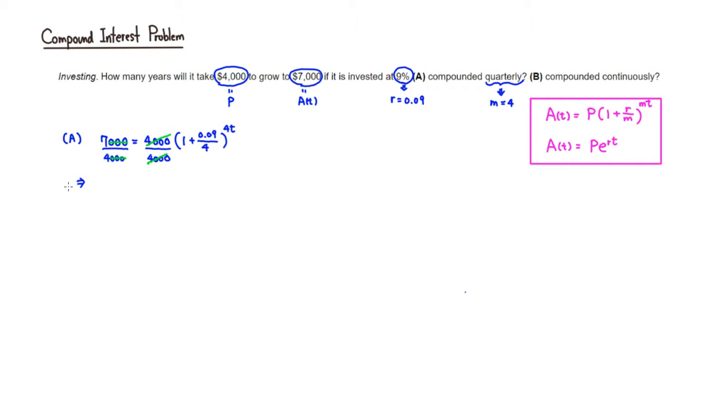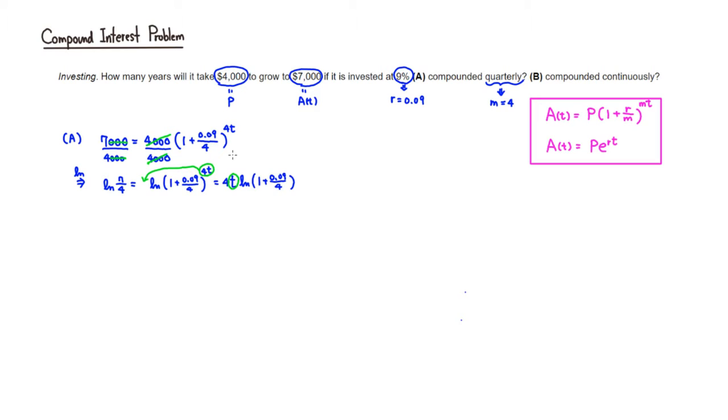What we need to do is bring this t down, and the easiest trick is to take the natural log of both sides. So you would have natural log of 7 over 4 is equal to natural log of the quantity, and I'm going to leave this expression as it is so that I can do it with the calculator later, raised to the 4t. Then using one of the log properties, remember that we can place this power in front of the log. So 4t can be placed in front, times natural log of the quantity 1 plus 0.09 over 4.